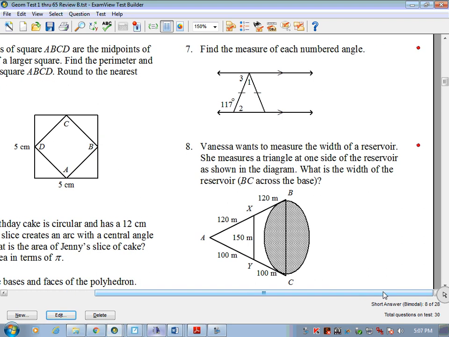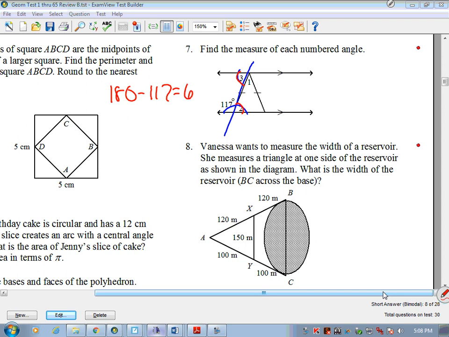We've seen this guy before. Find the measure of each numbered angle. Notice that we have 2 parallel sides cut by transversal here, which means what we've got is same side interior angles between 117 and angle 3, and we have a linear pair between 117 and angle 2, which means that angle 2 and angle 3 are going to be the same. Also, they are alternate interior angles. Because we have 2 parallel lines cut by a transversal, then alternate interior angles of that transversal are congruent. So all I have to do is do 180 minus 117, which I believe is 63 degrees.